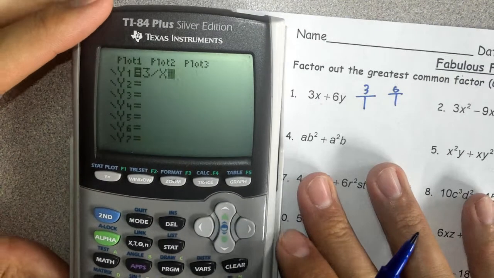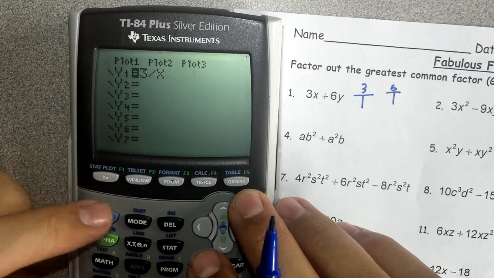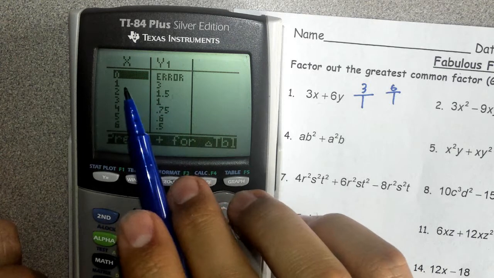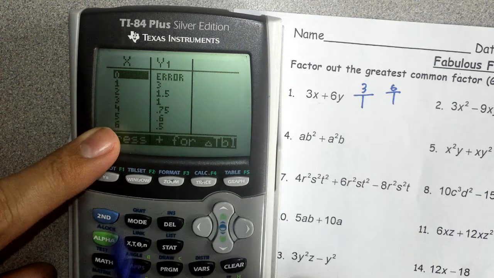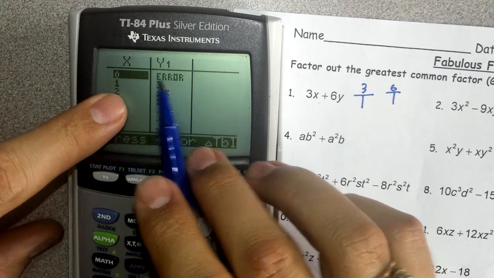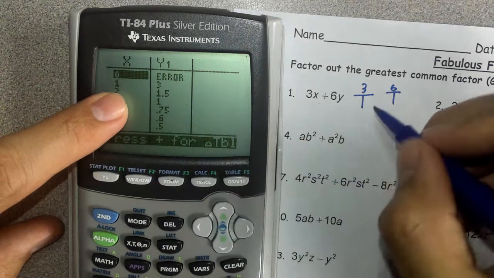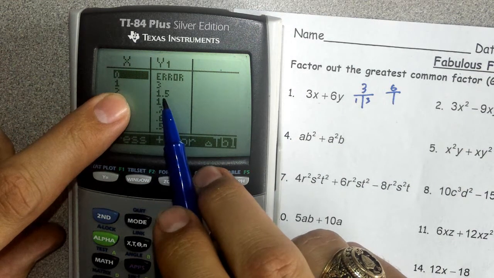Okay. When I have 3 divided by x in the calculator, I'm going to go ahead and look at the table. In the table, we're going to go through and find values where both of these are integers. So 0 is never going to work because 0 times anything is always 0 and we're not looking for 0. So the first one is 1 and 3. 1 and 3 are both integers, so they work.